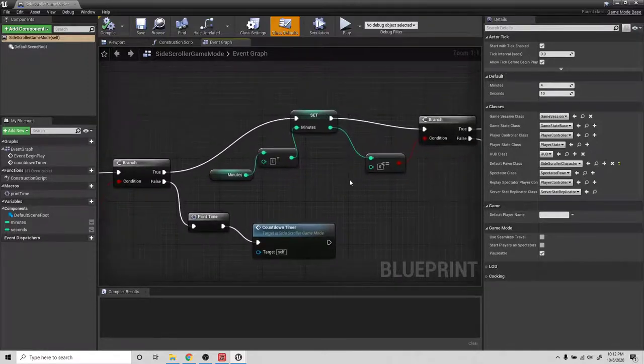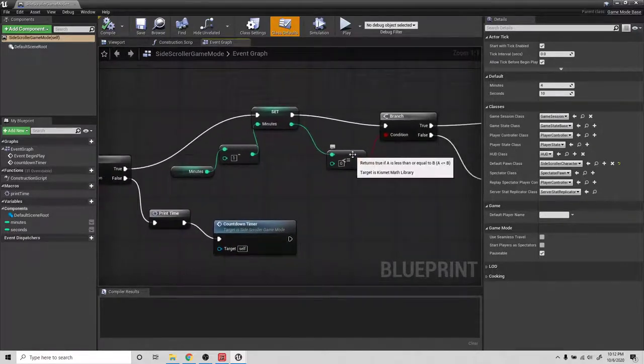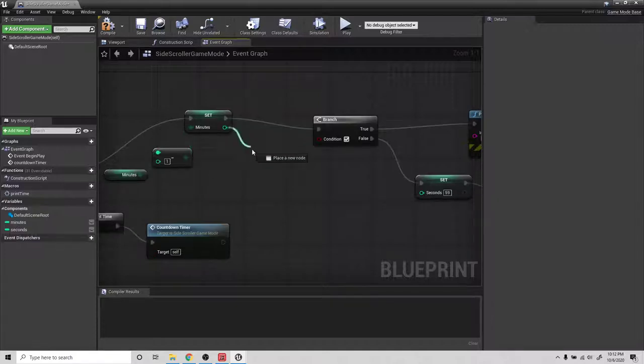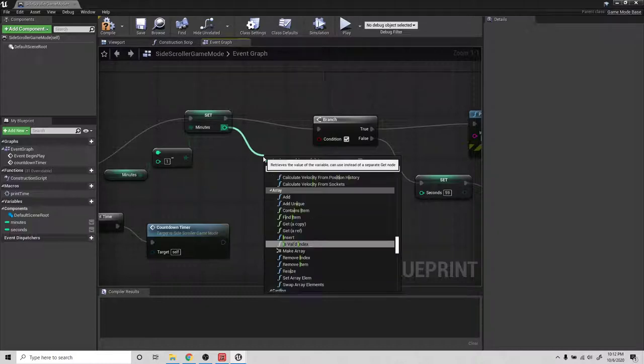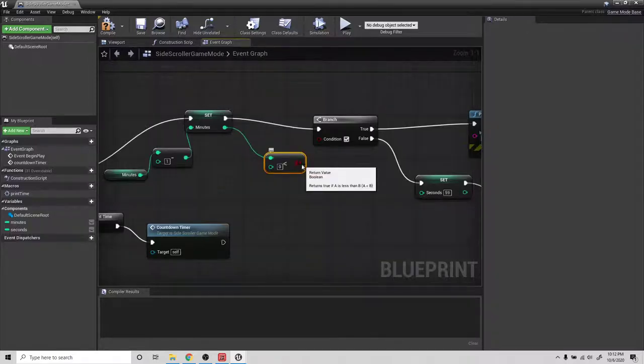I just need to make sure that here, just like we had with the other one, we want it to be able to go to 0, but we don't want it to go into negative. So I'm going to delete this. And here it's going to be integer is less than 0.